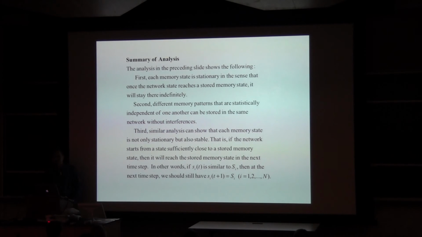If you store many of them, even though each of them contributes a square root of n, if you have many terms adding together, eventually it will be too bad. It turns out for this system, you can store memory patterns up to about 14% of the total number of neurons. That's still a lot, right? Yeah, this is also stable, in that if you perturb the pattern, it goes back. Okay, we already said that informally.